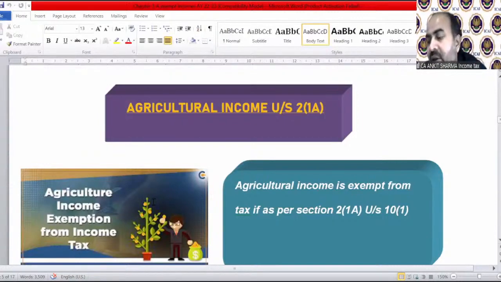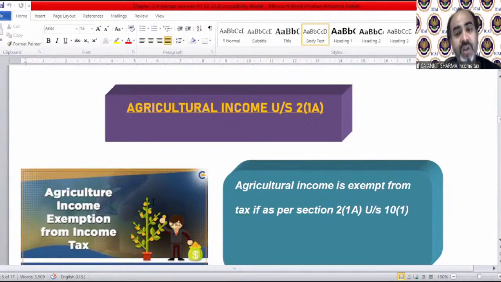Like agricultural income. So we will start from here. That is technically about the agricultural income provision. In case of agricultural income, there is no tax. When we started reading our provisions of income tax in the first session, I told you that agricultural income is exempt from tax because no state has imposed a tax on agricultural income technically. I also told you in that session that generally we think about the meaning of agricultural income. We say farming income is agricultural income, but that is not exactly the meaning of it.